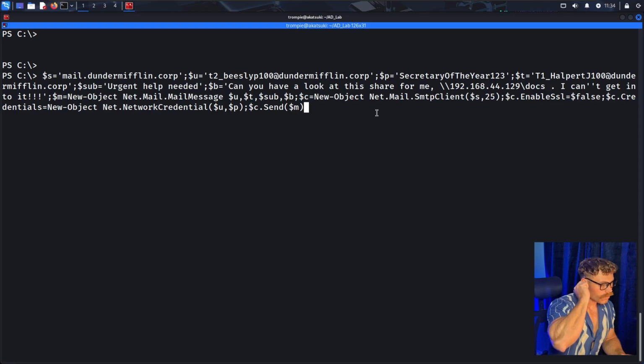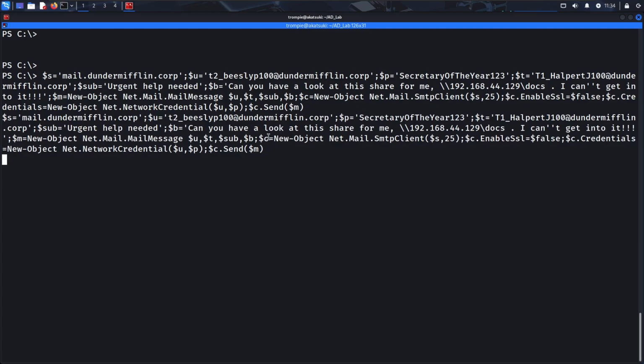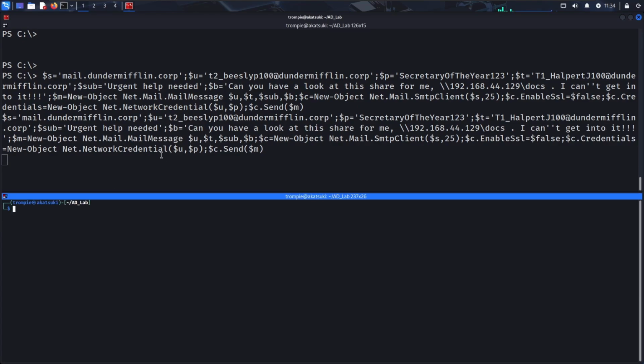So what we're doing is we're going to send this, right? We send this off, and what we need to do now is set up some sort of way to capture this. One way we can do it is if we do sudo responder -I and then the interface that we want to use. So that's one way to do it. The other way we could do it as well, we don't need sudo for this.